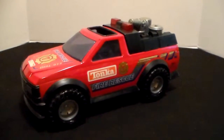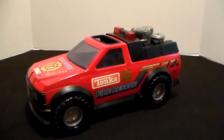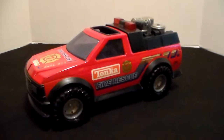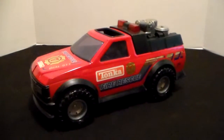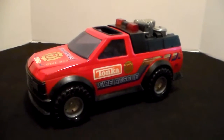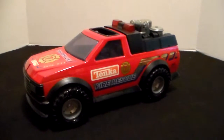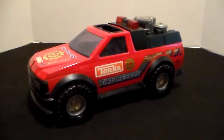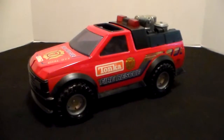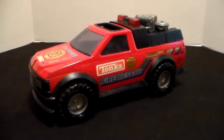If you're a parent, there's always been a couple things you bought your children that you kind of regretted buying, and this is one of them. When I saw this style Tonka truck I just gravitated to it because of the tires, how aggressive they look and how they stick a little bit out from under the fenders. The look of the pickup just looked really good to me, and I bought my son this fire rescue truck and another Tonka truck — I think it was a construction truck.